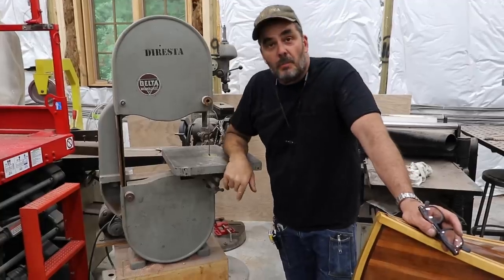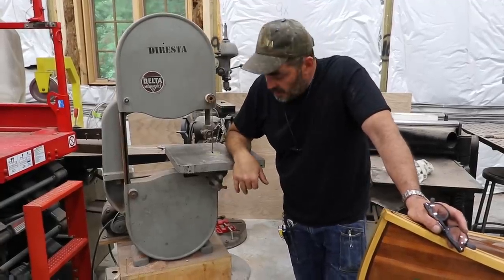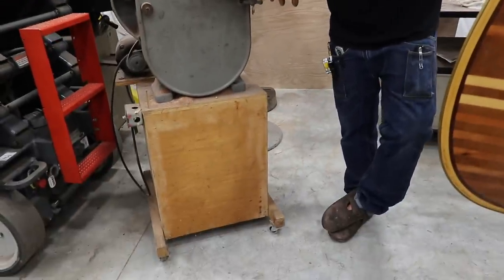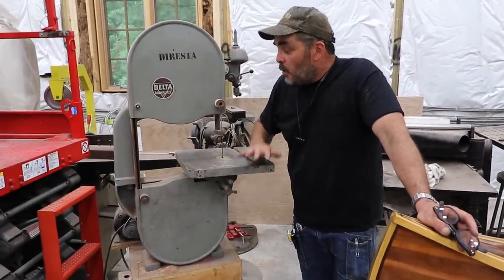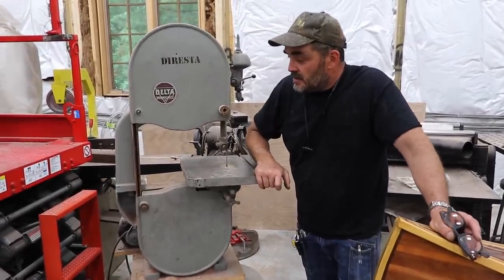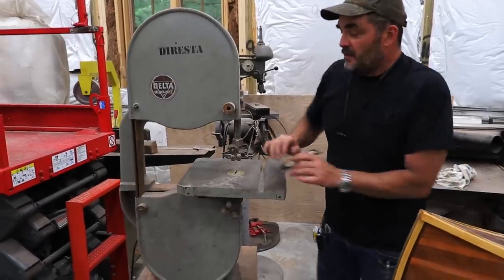We never had the original base. The base that was on it was really hokey. And then one day I decided to make an even more hokey base out of plywood, which is ridiculous. So I want to restore this bandsaw in a video. This is my very first bandsaw, and a funny story that I often tell.